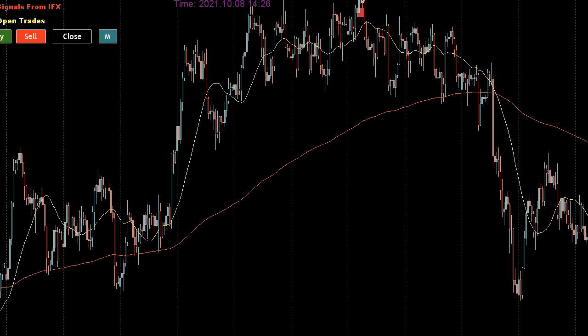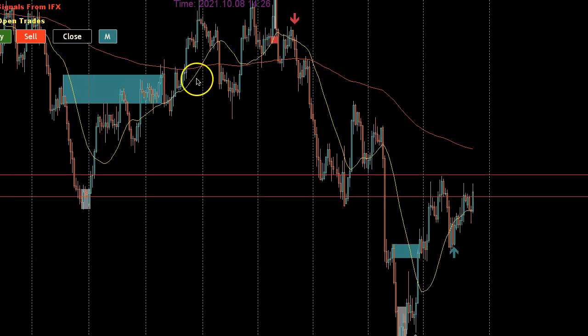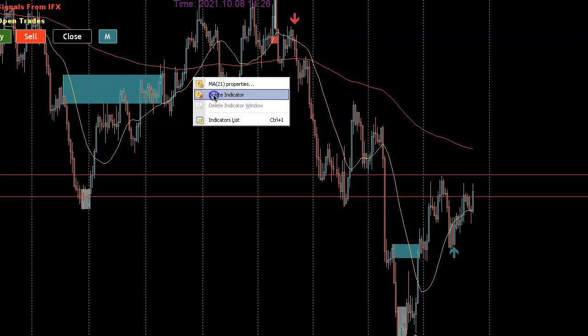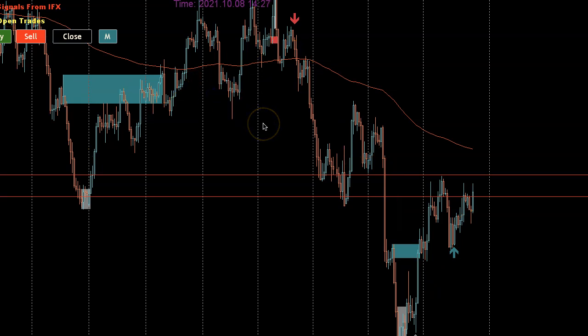So with that being said, let's take a look on the 4-hour on pound dollar, and let me just erase this 21. So what do we see? What is it that we're looking for? Just like we spoke about in the previous lesson, when we get a block we're looking for pullbacks. Well, it's the same thing with moving averages. There are many ways to see it, and we have crosses, we have trends, and many ways to trade the moving average.